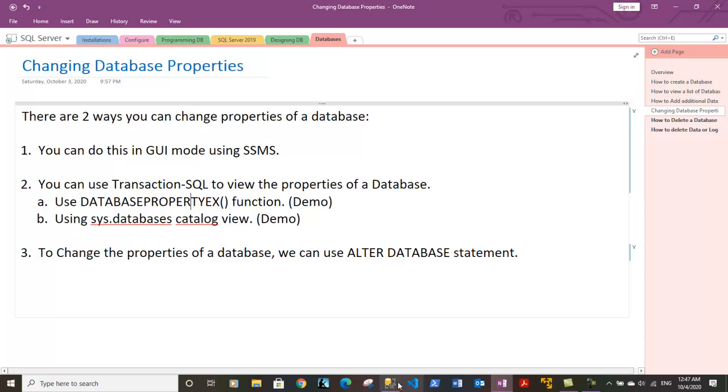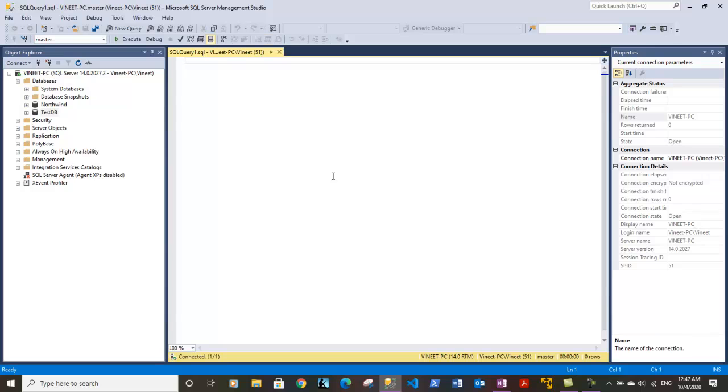So let me take you to SQL Server, and together with me you can write a statement, select the proper database. Right now master is selected, so it will give details pertaining to master. So let me select testDB so that we are running our query against testDB.